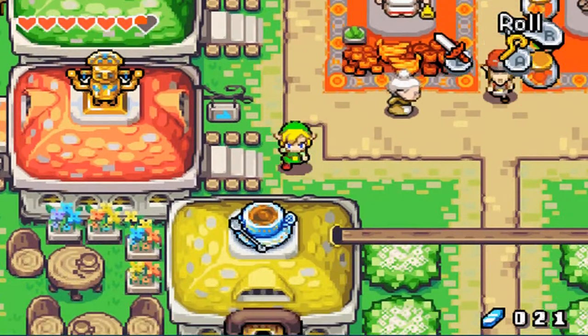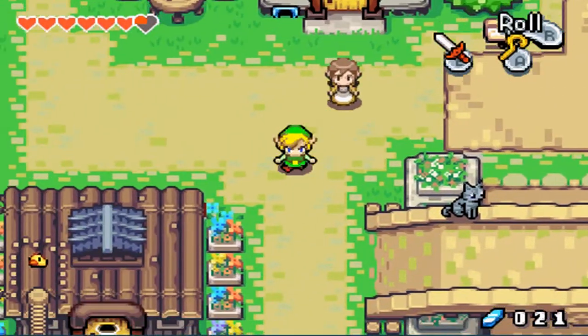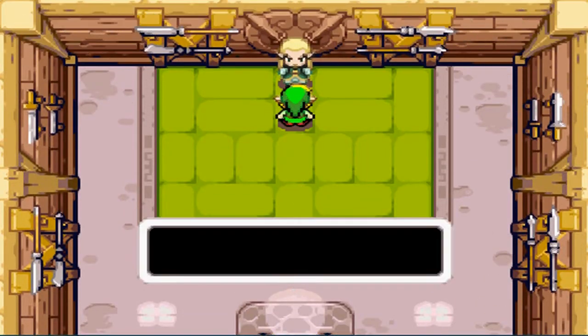So, you just met the shoemaker who is making shoes for Princess Zelda, who is still stone. Anyways, before we end off this episode, I want to go back to Swiftblade and learn the sword move because we have the Pegasus Boots.